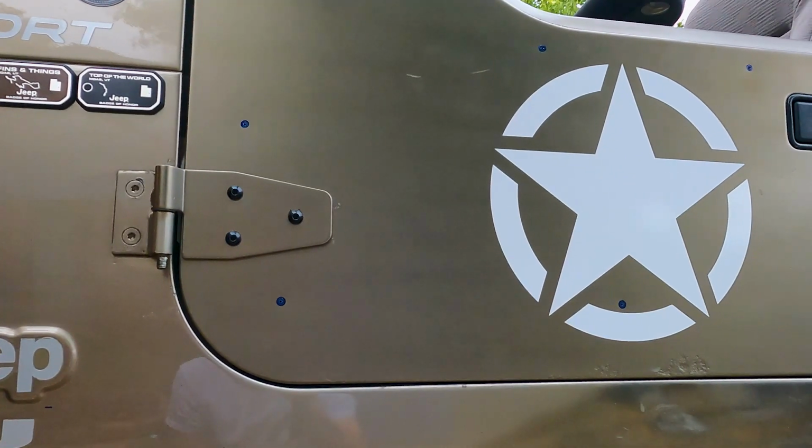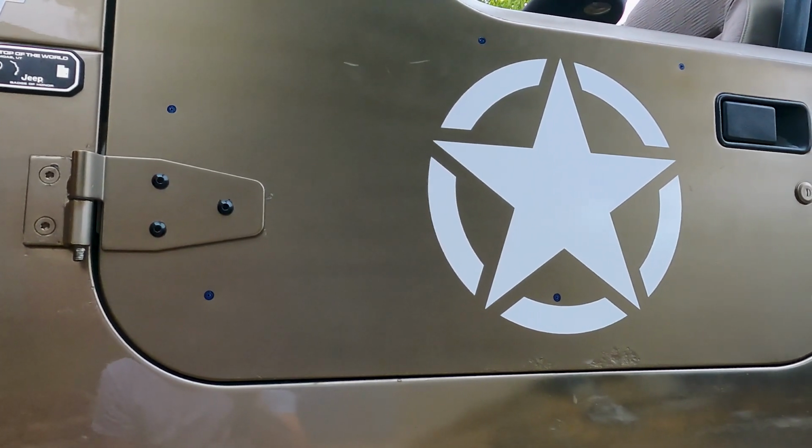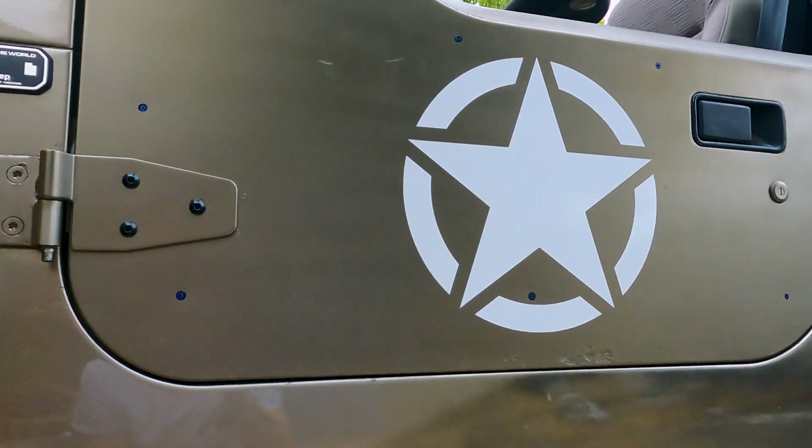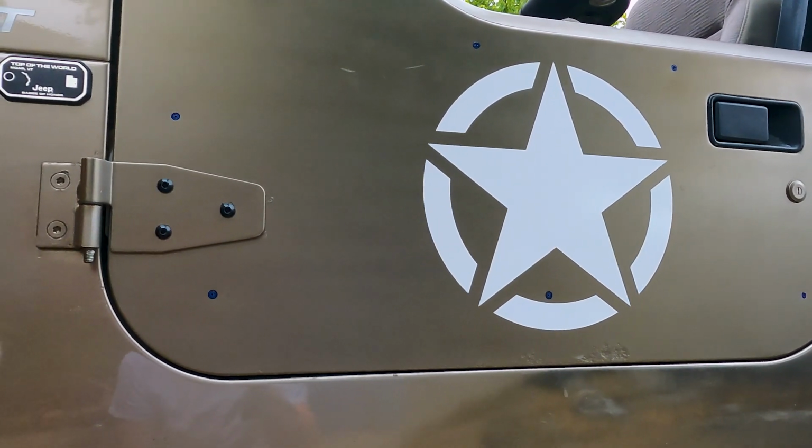So after you center punch, start with a small drill bit and make sure you get it in the center, and then start stepping it up from there. Don't try and start with a big bit, otherwise you can end up walking all over the place and your holes won't line up.